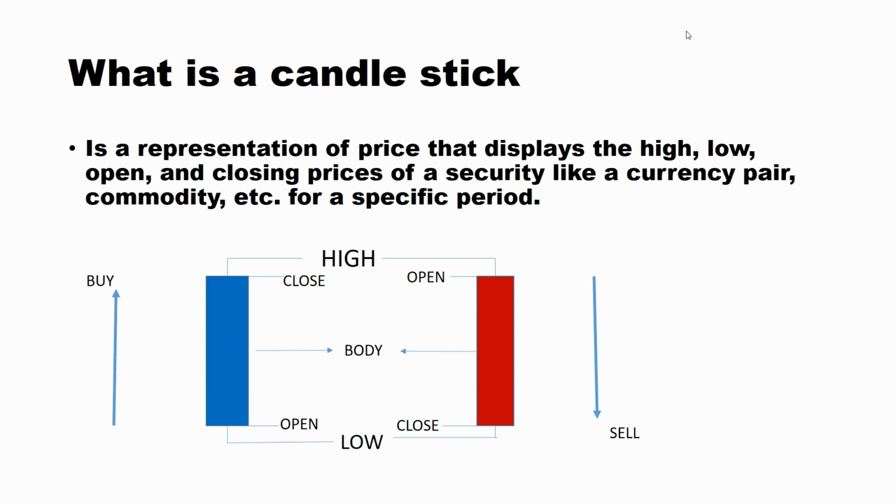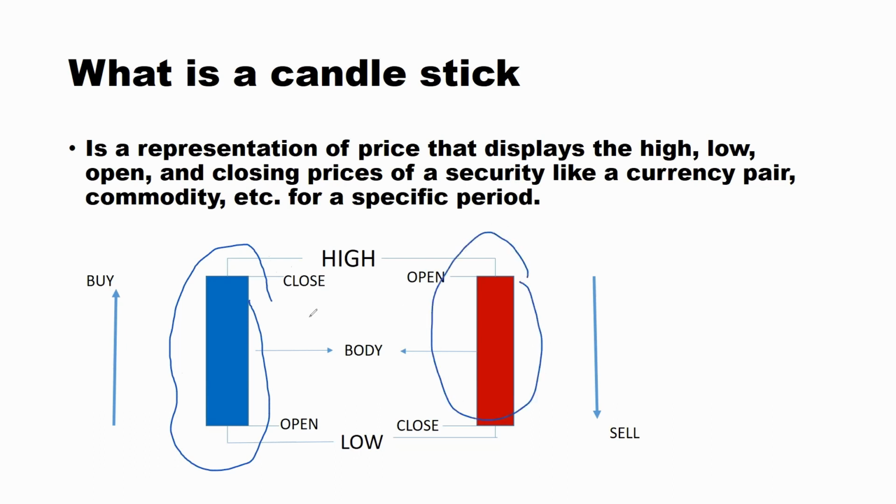Now, we shall go a bit into detail about it. We're going to go to the candlestick chart later on in the practical bit of it, and you'll clearly see that we have combinations of such things. They appear like this, right? Now, the color, someone is going to ask, what about the color? Why are you using blue and red? Now, the color does not matter. According to me, I like using blue to represent buys, and I like using red to represent sells. But that doesn't matter. You can choose any color of your choice.